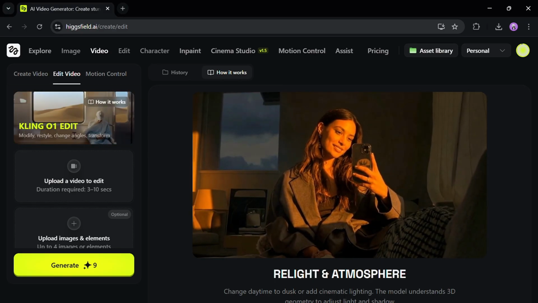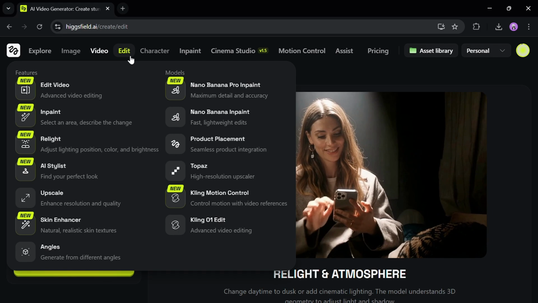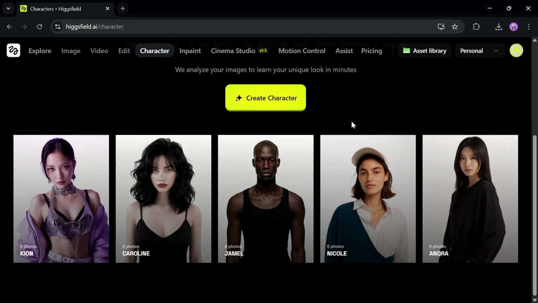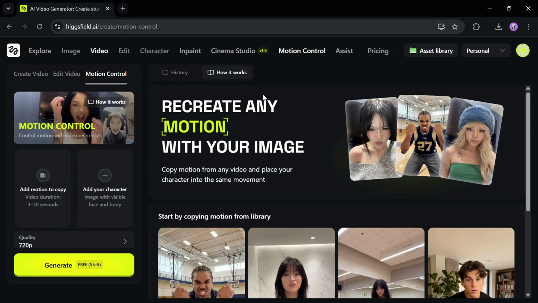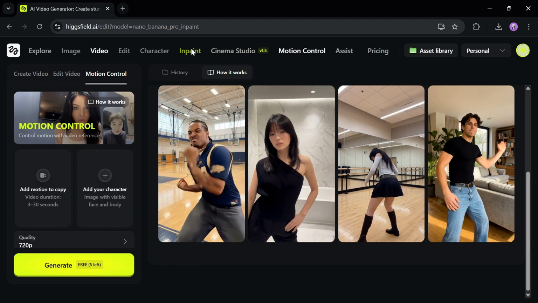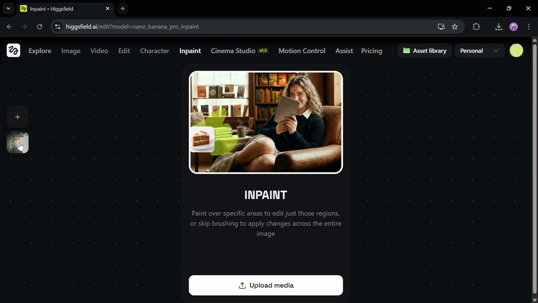for the creators. Higgsfield is one of the fastest growing Gen AI video platforms, designed to make AI video creation more creator friendly. Instead of using separate tools for images, motion and audio, Higgsfield combines multiple high-end models inside a single interface.